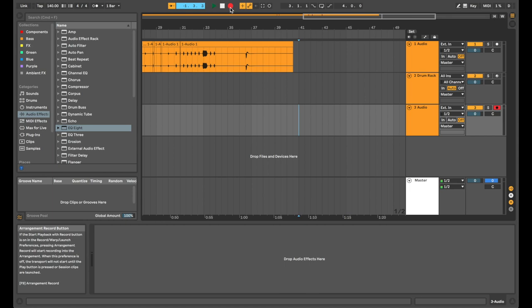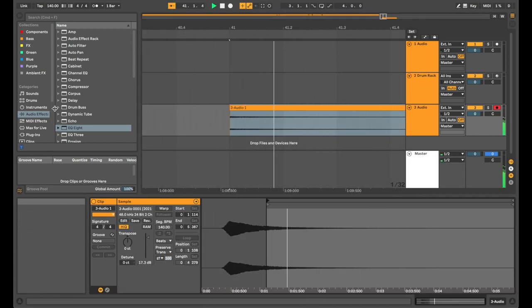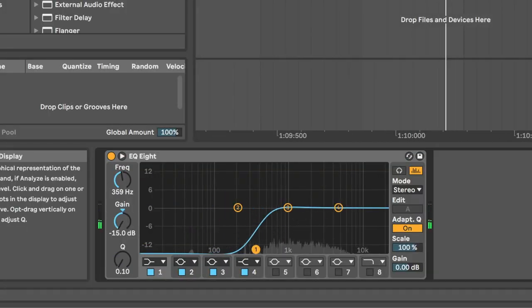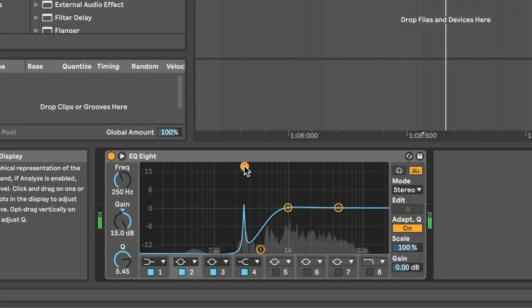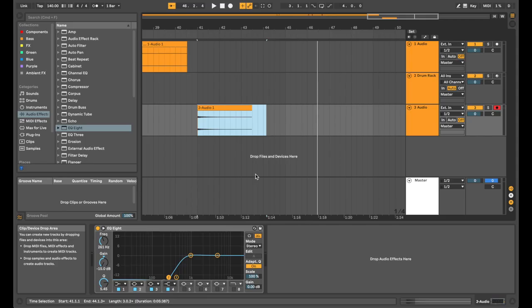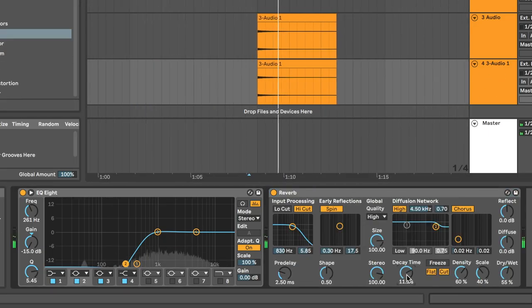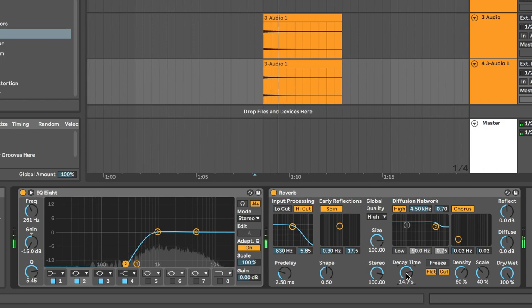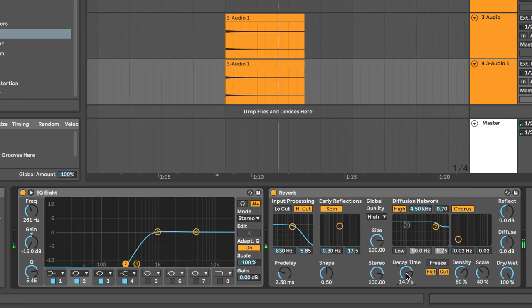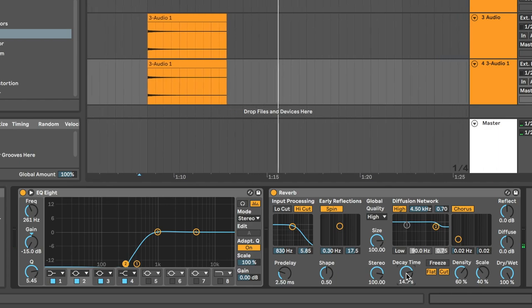So, let's record that, and then we can isolate the last part of the patch with just the noise. Now some EQ on that, and we now have something which can stand in as a crash. Particularly if we layer it up with the open hat. For extra impact, let's double this up and add a long tail reverb to the second. We can then sidechain this behind the rhythm.